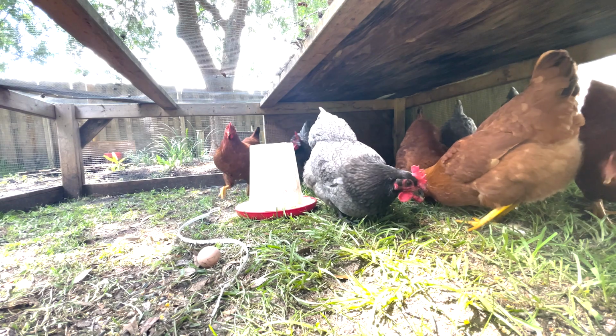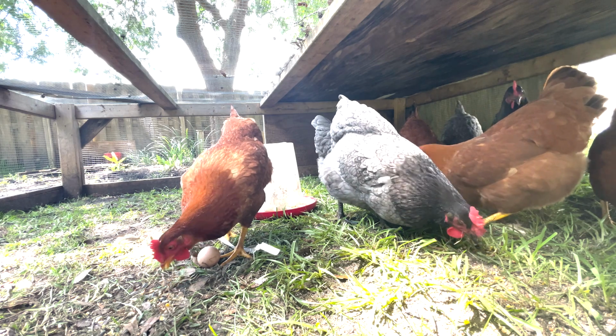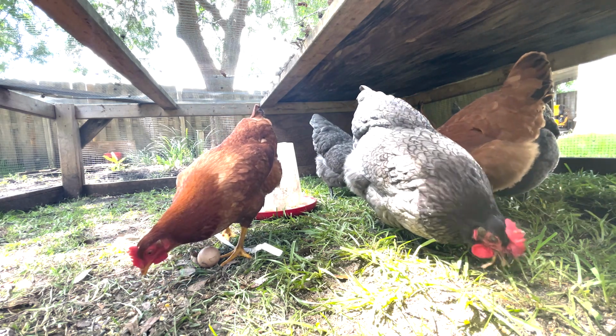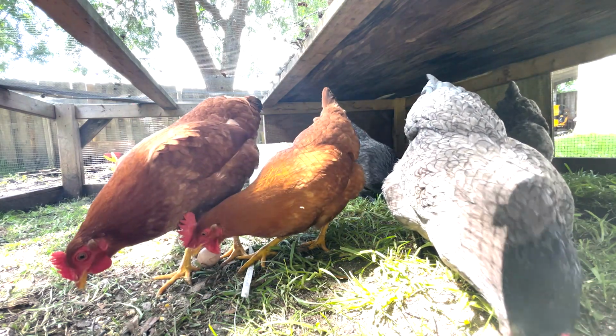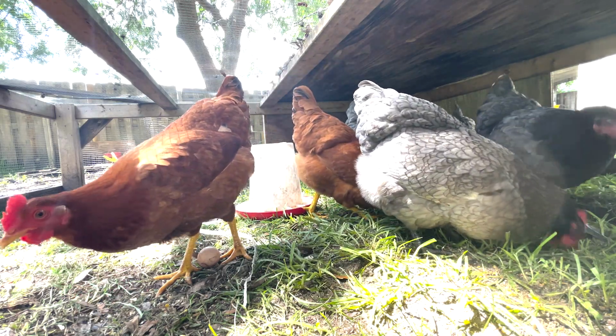If you notice your chickens' egg shells are getting thin, and they're not very durable, they're breaking easily, it's usually a calcium problem, and you can usually easily remedy that pretty quickly by giving them free access to oyster shells, and then possibly following up looking at changing their feed to something that's a little bit higher calcium. Next up for supplements is grit.